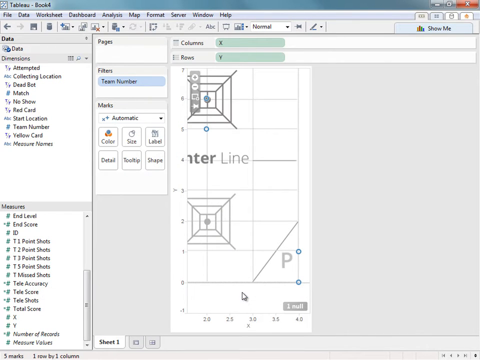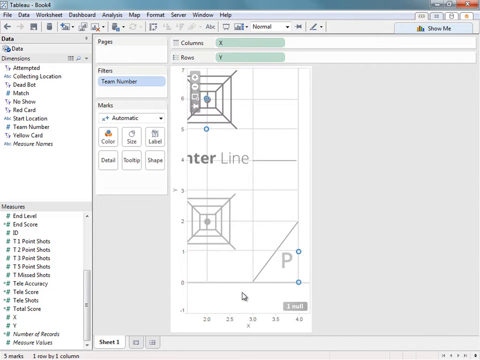Because Tableau can filter so quickly, it's not hard to generate a heat map like this for every single match. These heat maps can give our drive team a strategic advantage. After we filter down our teams, the image zooms in to the part of the field where they all shoot from. If we don't want this to happen, we can manually edit the axes so it doesn't resize.